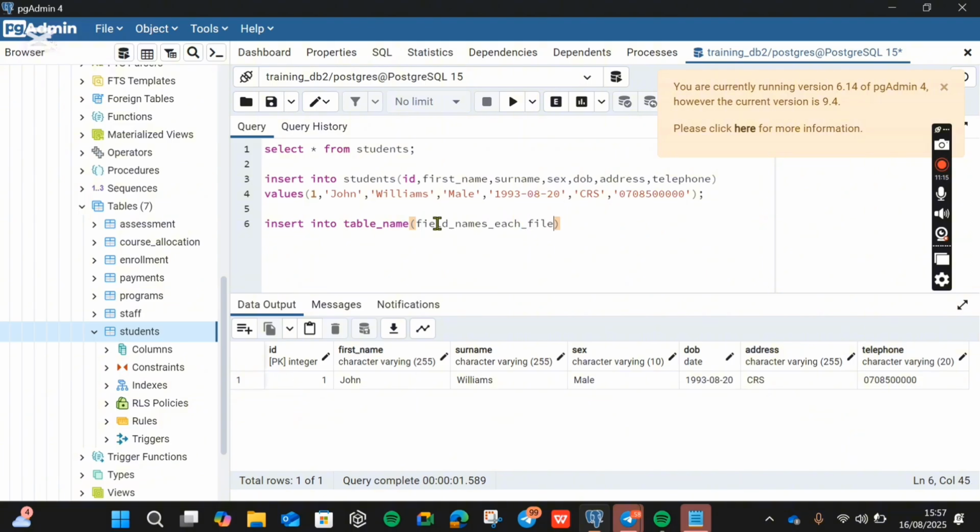Each field separated by comma. I'm just trying to write a kind of syntax for it.